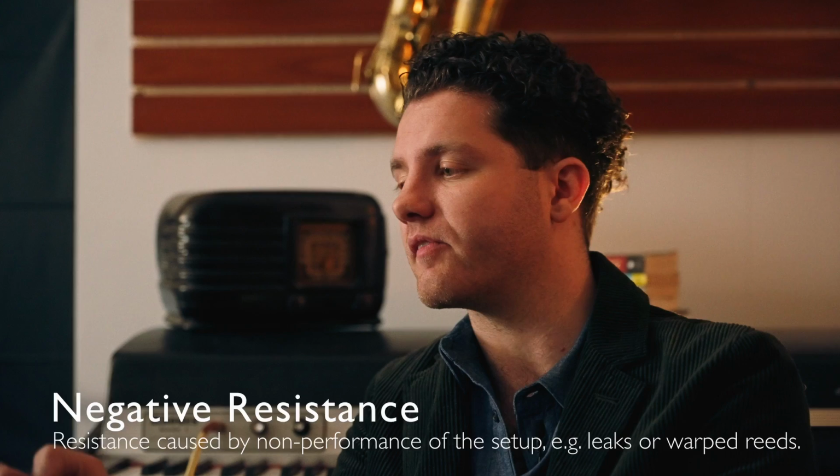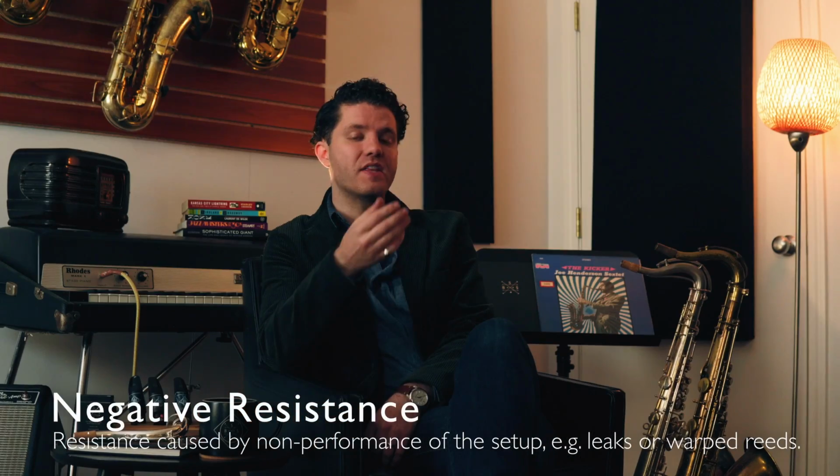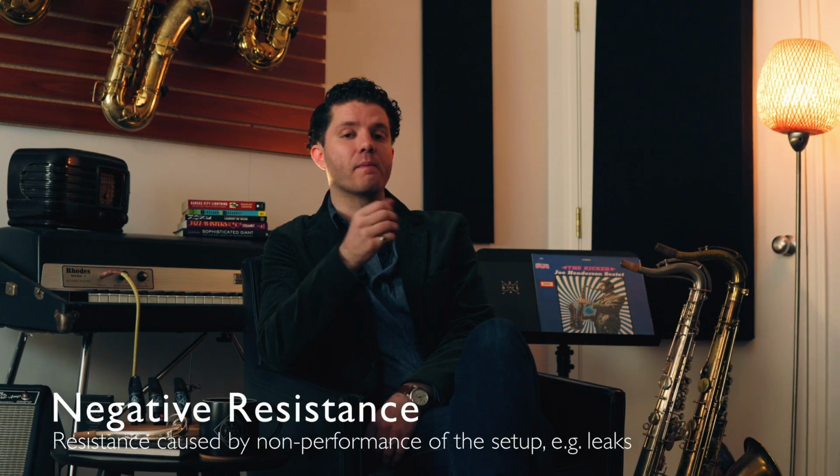Now, on the other side, there is negative resistance. If your horn is leaking, if the neck doesn't fit properly, if your mouthpiece has table issues or an uneven facing, or your reed is warped, that is resistance that you do not want in your setup. And more importantly, when you have those kinds of issues, and of course we're going to talk about how to assess all of the things I just talked about, it's going to throw off your ability to make objective decisions about your gear. So I always recommend that you diagnose everything first.